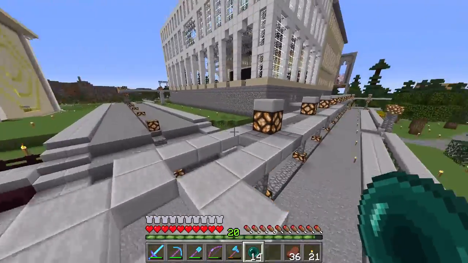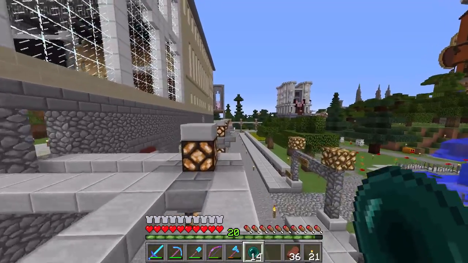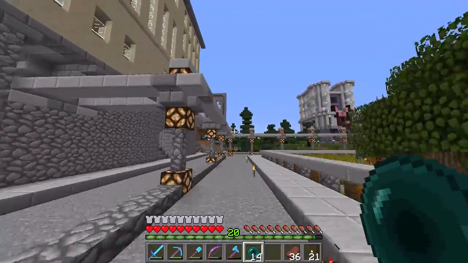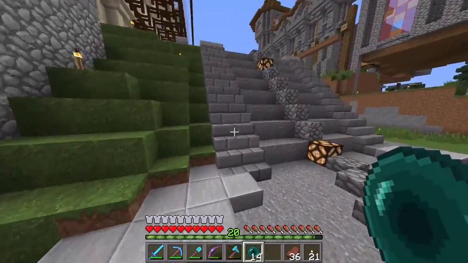What I'm going to do is head back to my home. Am I going in the right direction? Yeah. I'm going to head back to my home, grab some materials, and we're going to go to our next project location. All right? See ya over there.